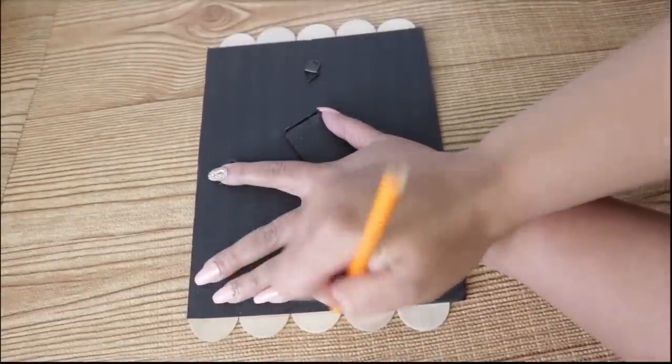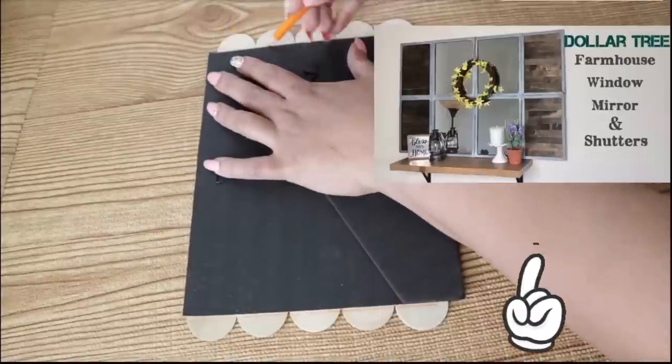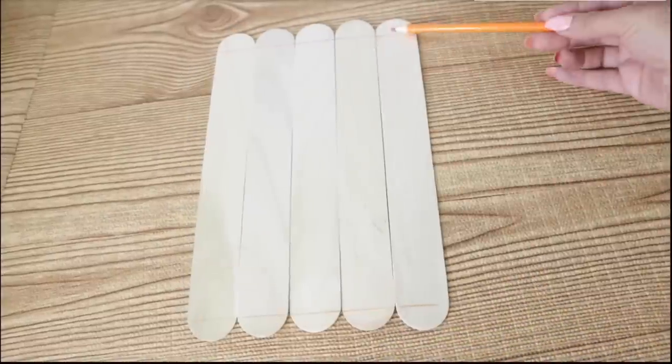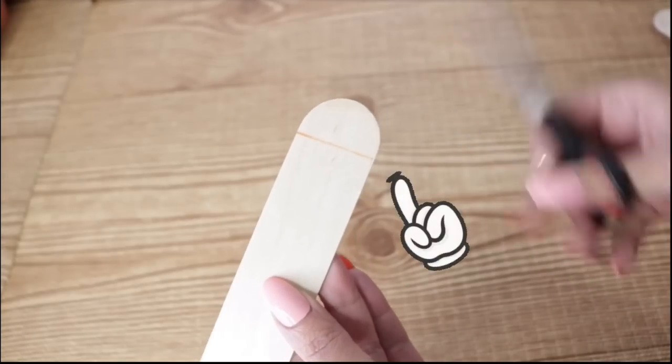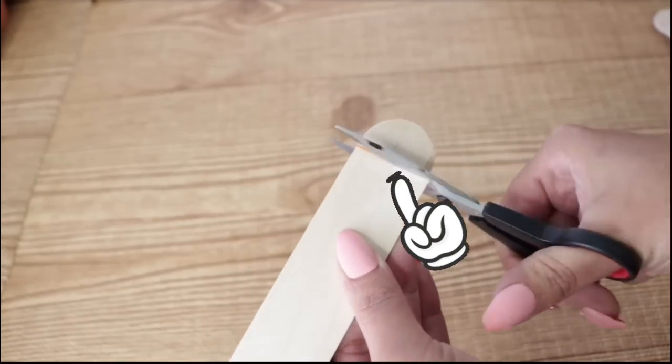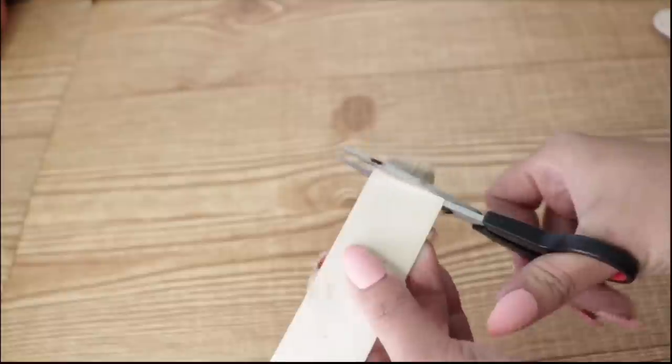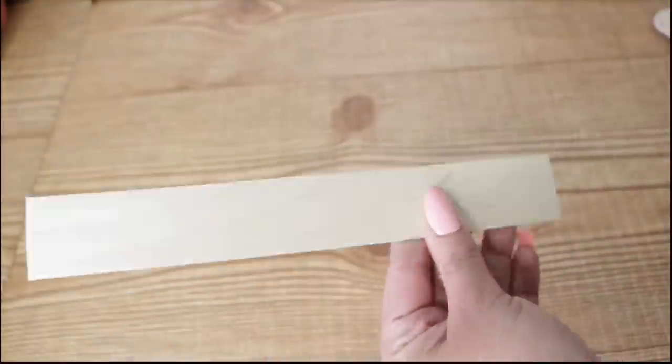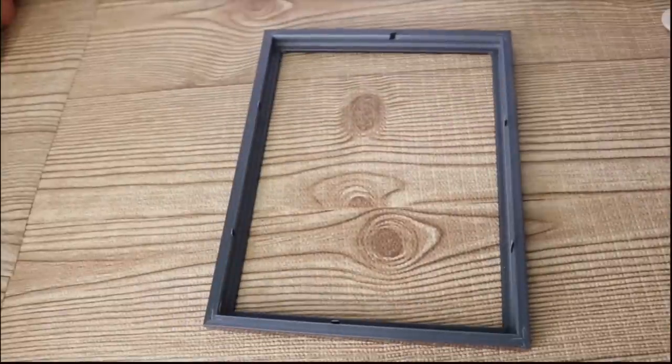Here's why you want to keep the back side. You're going to use that to measure out your popsicle sticks. This is the same method I used back in 2018 when I made that shutter window mirror thing. I'm going to use regular scissors to cut this down. That's the beauty of craft sticks. I will leave all original links to these videos below.